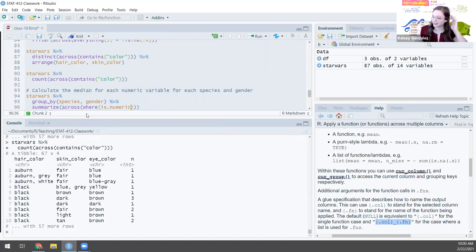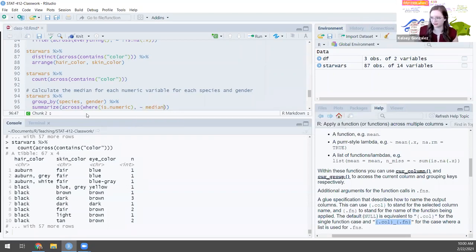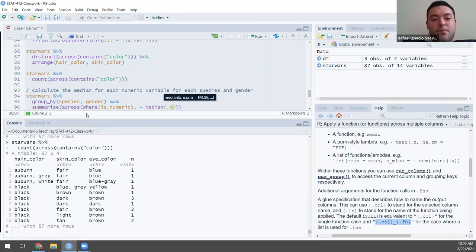And you have to be careful with those parentheses. They really want to be added. So now what do I need to add now if I want to do the median for all of these? Median. Thank you, Raphael. Do I need to add anything else here, or is median okay by itself? You have to add the tilde. Yeah, okay, so we can do it that way. We can add a tilde, median of x.